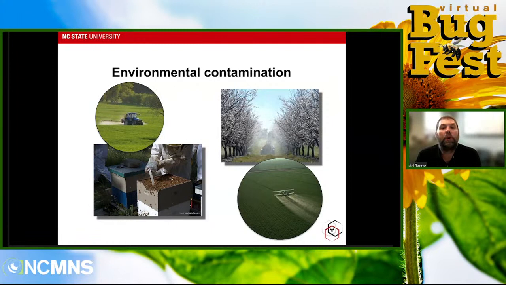So a second category of different issues that honeybees have been facing is environmental contamination, particularly through exposure to pesticides. What is good at killing off a pest insect in an agricultural setting is usually pretty good at killing off a beneficial insect like a bee. And so this has always been problematic for bees and beekeepers as they're going into these different areas. This has been an area of great concern for beekeepers and environmentalists.